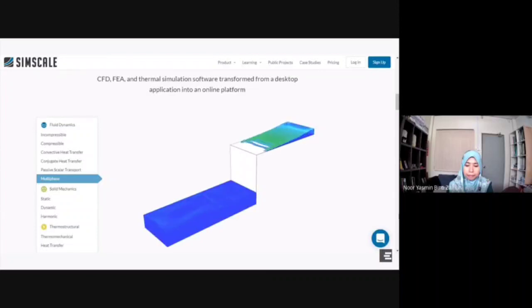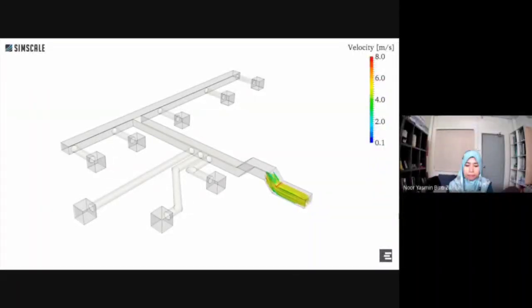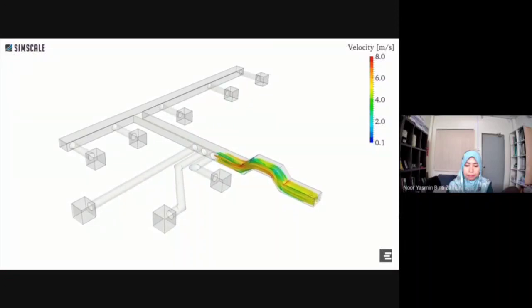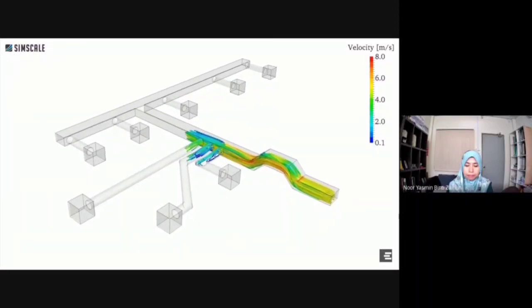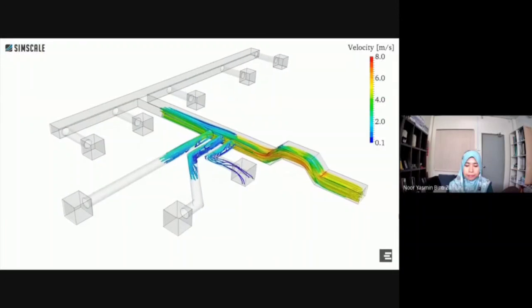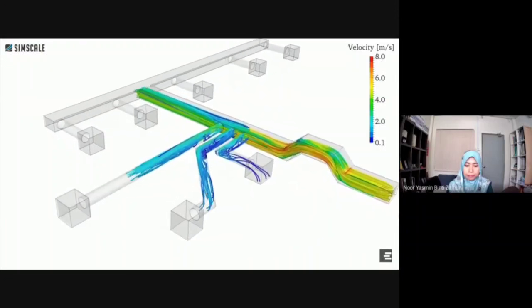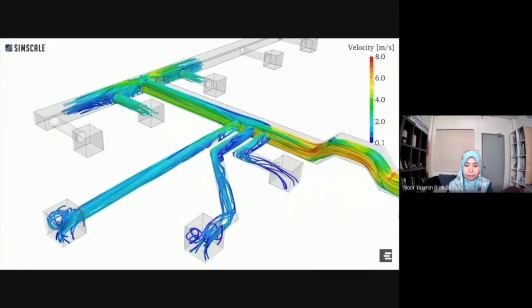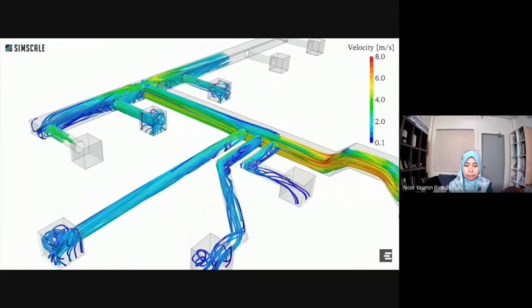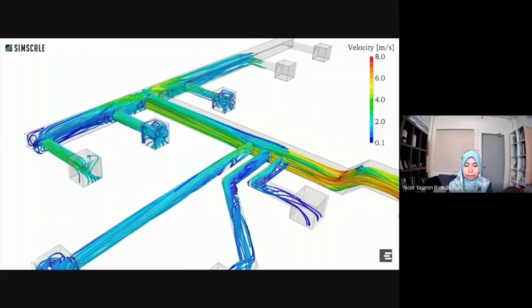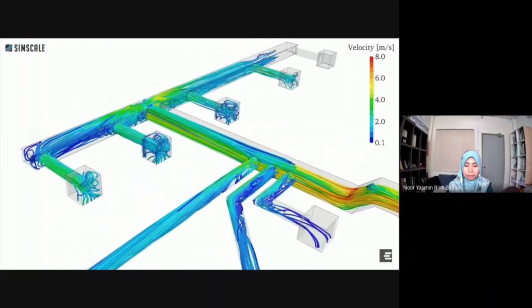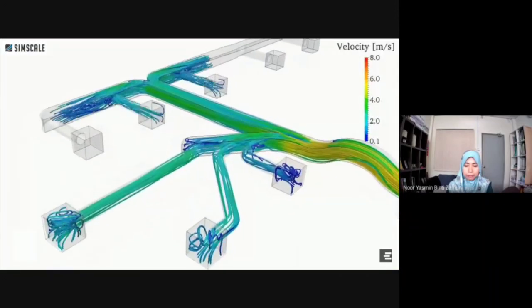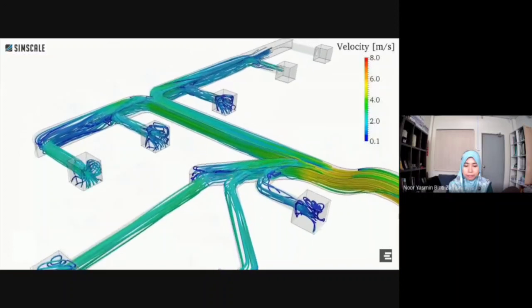Here are a few applications. HVAC system. This video shows the comparison of two ducting designs that were simulated for an inlet velocity of 5 meters per second with the Simscale platform. The blue region on the velocity bar represents the low velocity region, while the red region represents the high velocity region. The first design is an unoptimized one which has sharp angles, while the second design, optimized, is a more curvy one.